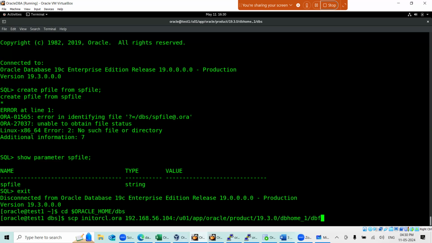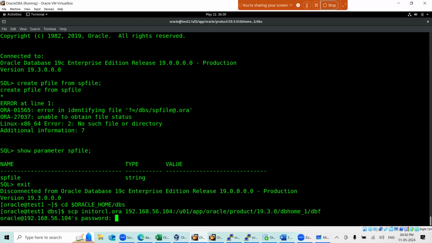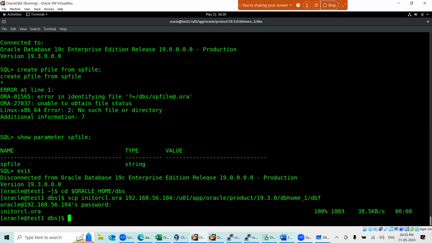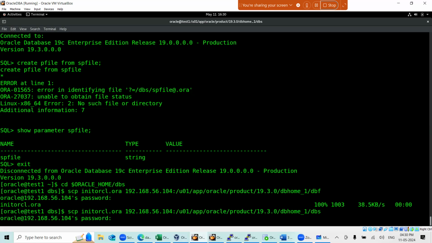So put this parameter file over there. Password 1, 2, 3. Oh, sorry. dbs, not dbs. Okay. Again, scp one more time. 1, 2, 3.